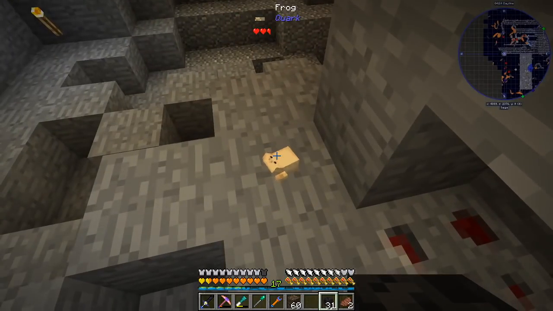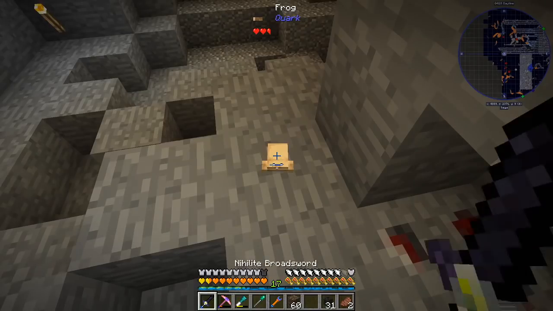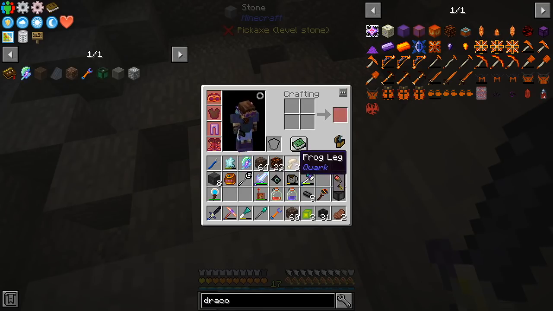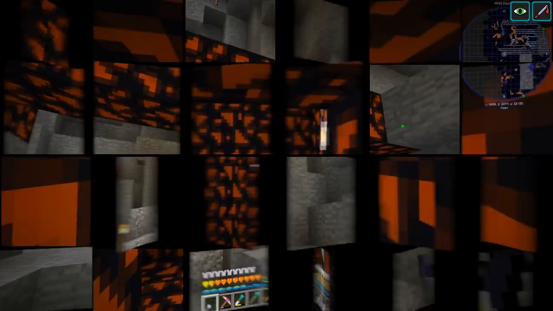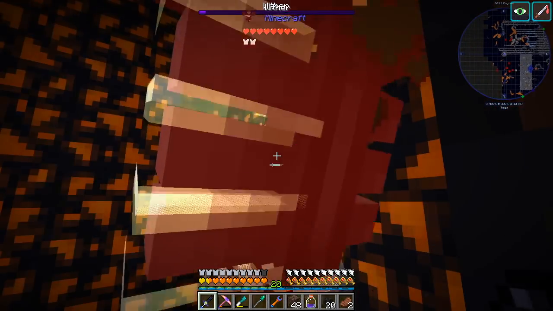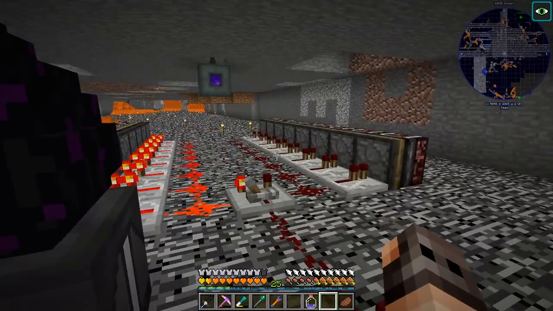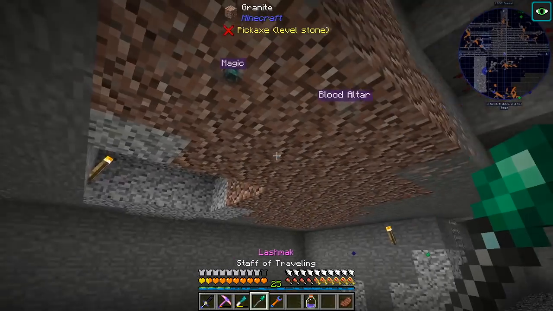That's a frog. What? Can I eat you? No, apparently. Oh yeah, he has legs. Okay, anyway, we have a wither chamber, so it should be fine. I think we just put it down here because this place is always chunk loaded because of the grains of infinity. Can we go up like this?